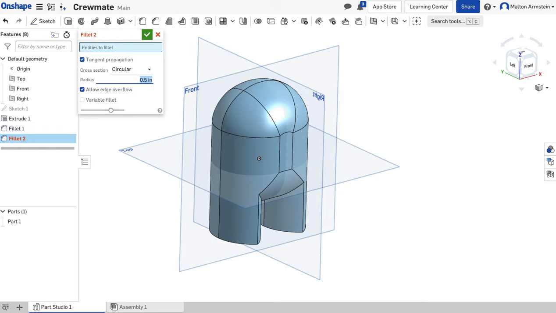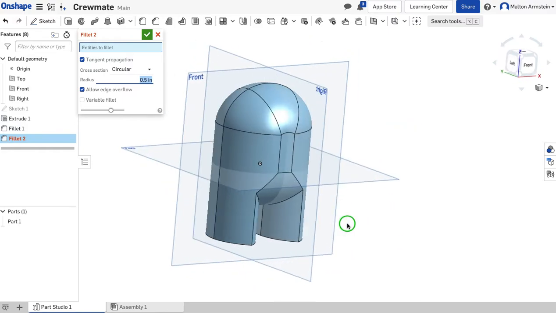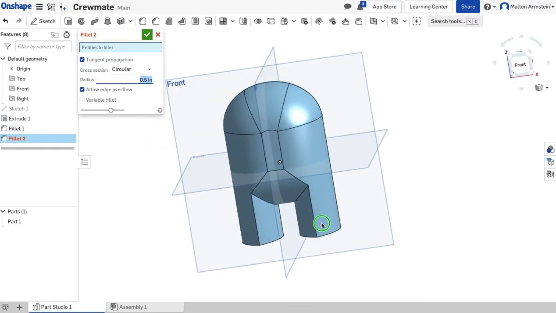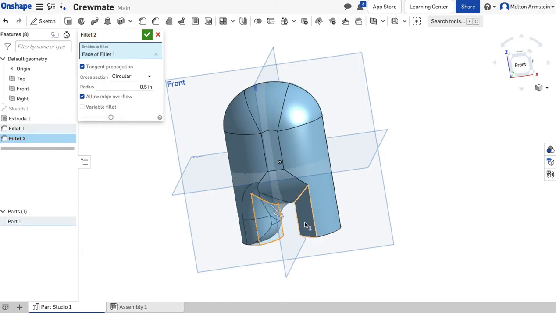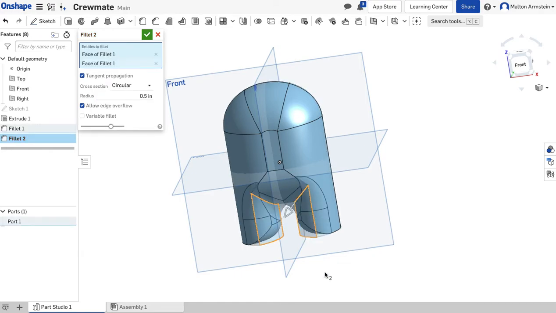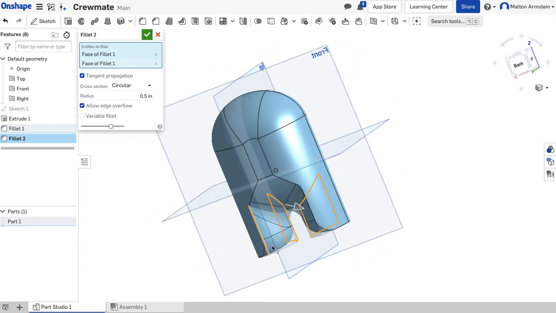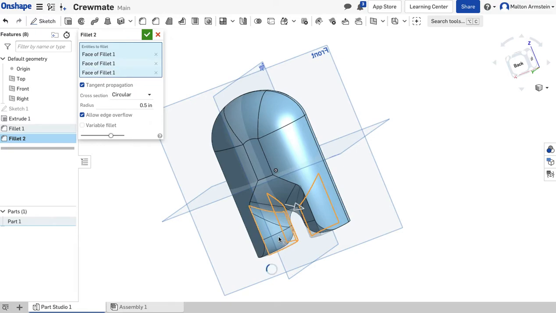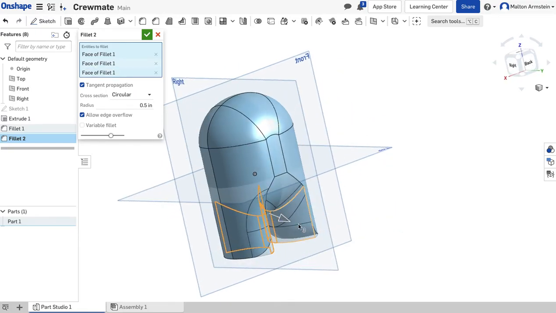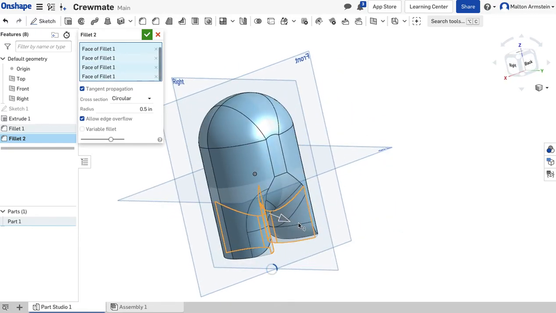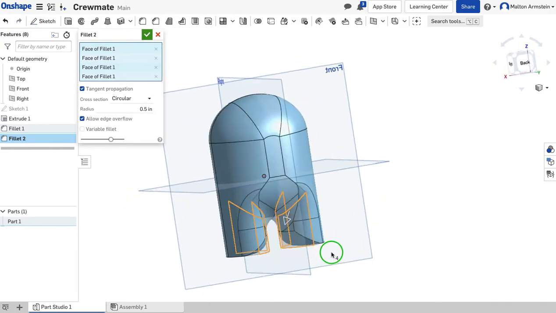Okay. Now in this part, it's a little tricky to choose this area that we're going to click. I'm going to call it like the inside of the legs. So I'm going to click like this area on the left, this area on the right. Okay, I'm going to flip it around. This area on the left, this area on the right. Okay, and then we're going to go ahead. So that's kind of like the inside of the legs there.